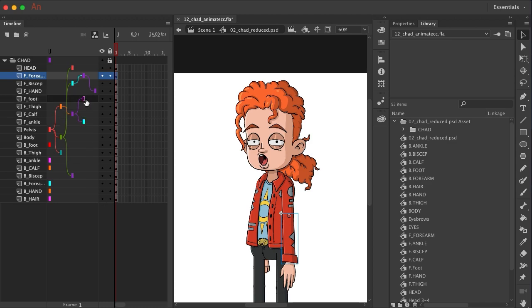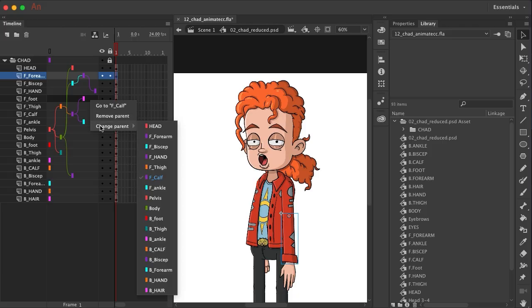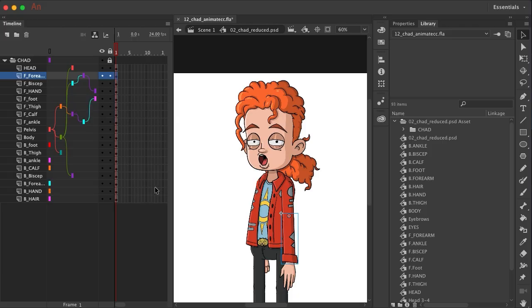The front foot will actually be connected to the front ankle. And so if you ever make a mistake, you can either click on this again to choose to remove, or you can choose to change it right here. So you have the pelvis, the thigh, the calf, the ankle, and then the foot.